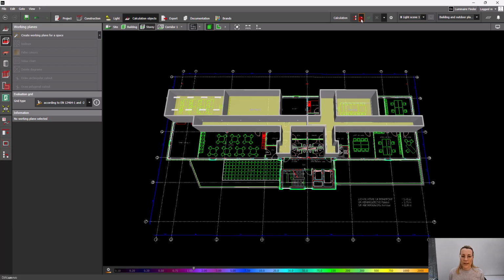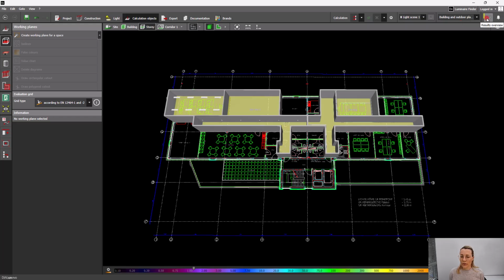When you calculate different light scenes, maybe other lighting design ideas in other light scenes or an emergency light scene, then you can decide that you want to calculate only the active light scene in which you are interested. In our case, it's not necessary to change anything here. The settings for the calculation we will explain in another video. Then we have the mode for the calculation or the project, the building and outdoor planning. That's also the default.